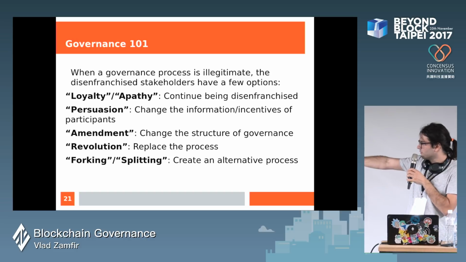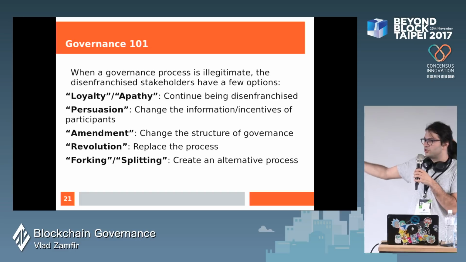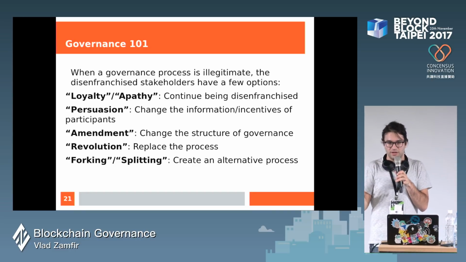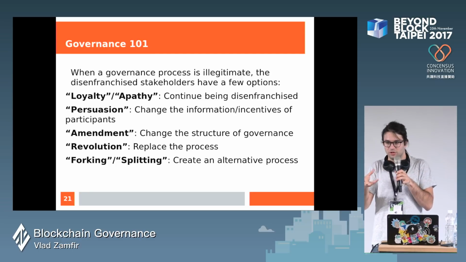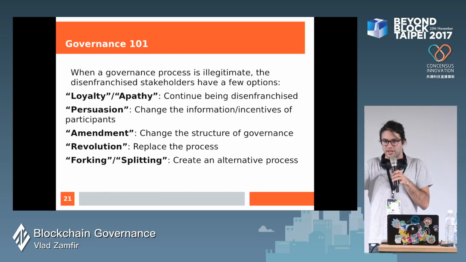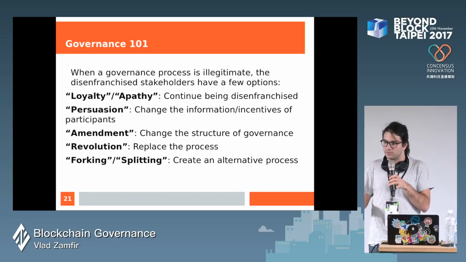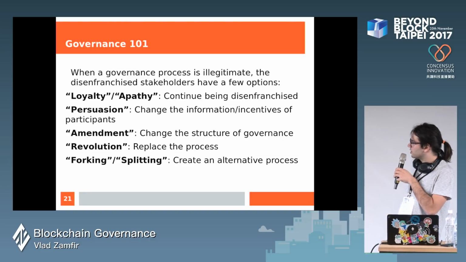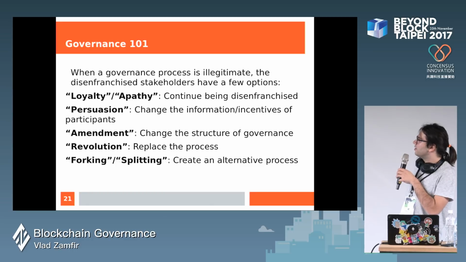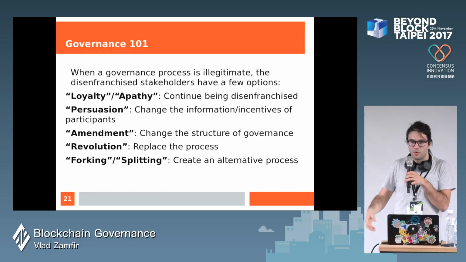And then there's forking and splitting, which is similar to revolution, only it doesn't require that the original system be disposed of, or replaced entirely. When it's possible, anyways, you can make a copy or an alternative that has a fraction of the resources or a copy of the resources, and governs them in parallel. So basically these are the options when you're being disenfranchised. And you and your friends all know it, and so can act together in a way that will hopefully change outcomes.